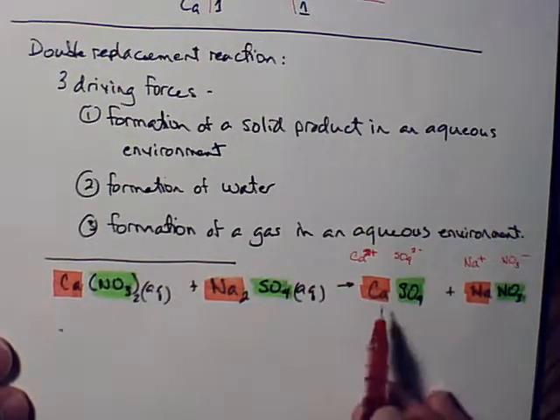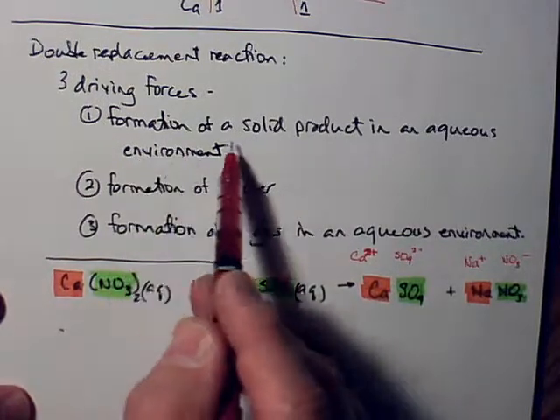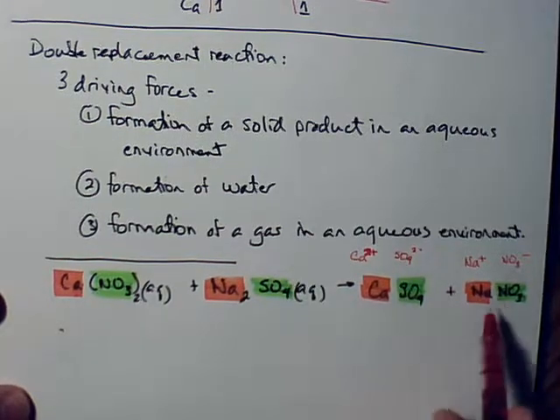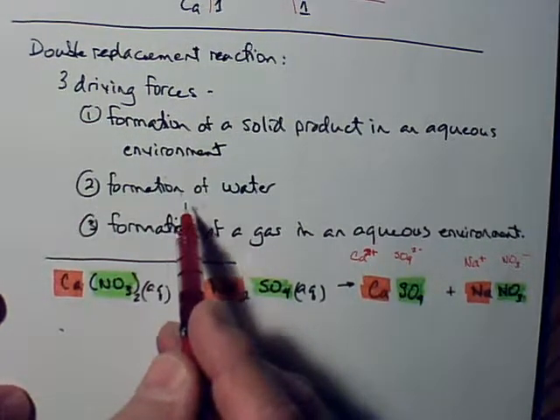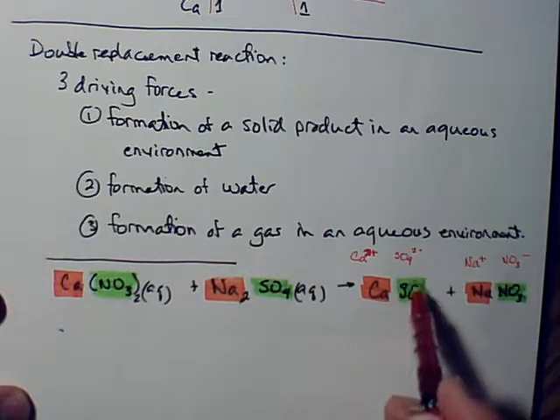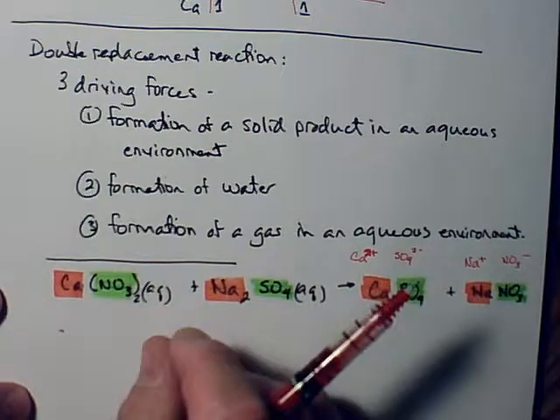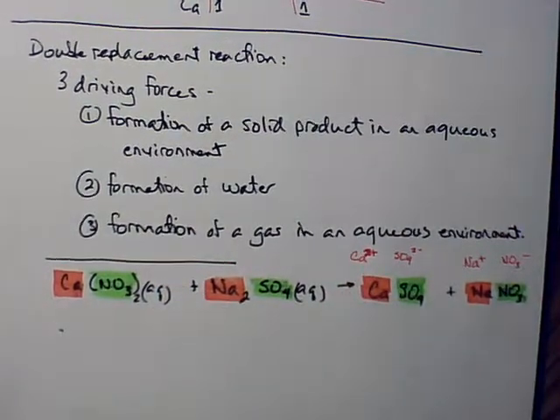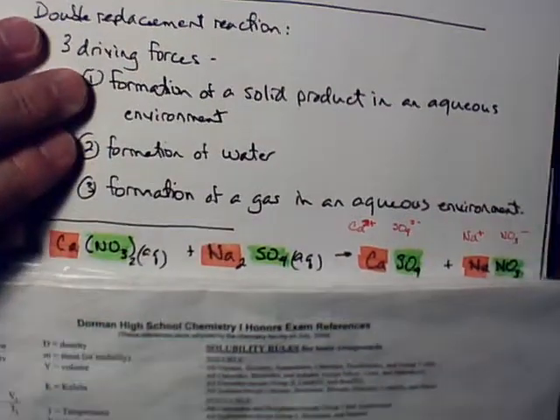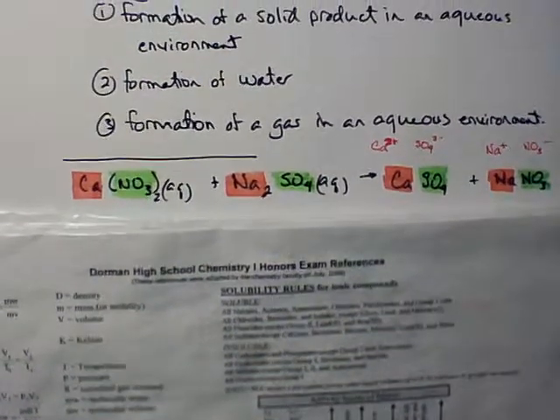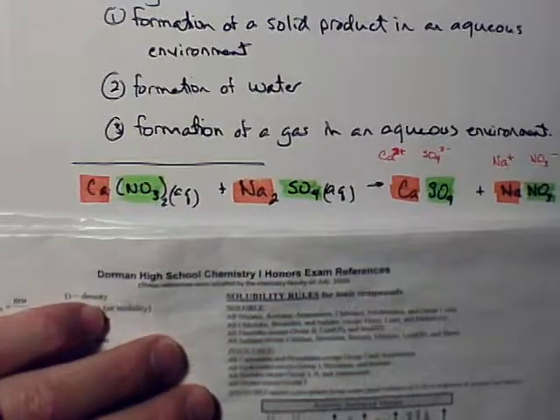Now we know the physical states, because this reaction doesn't even happen unless I have the formation of a solid product or the formation of water. Do I have water over here? So we know the second one doesn't apply. We're going to look for the formation of a solid. So go through your solubility rules and find the physical states for these two compounds now. What are the physical states for these two compounds? What are the physical states?